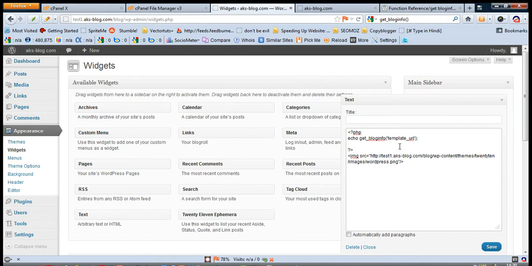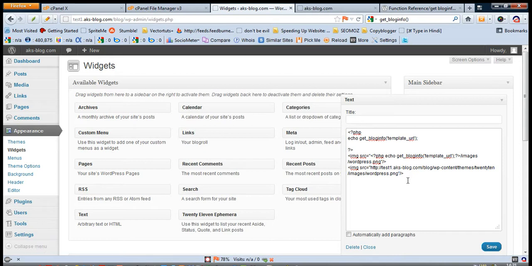Instead of the img src like this, I would copy this and put it here. I would take this whole thing out and put PHP, and I will copy it from the top till the point where I have the theme, I would write it like this and leave it.